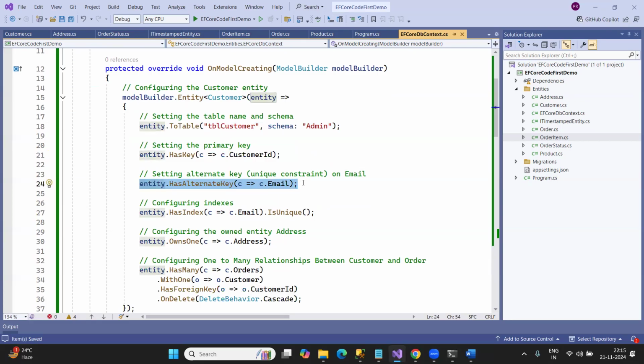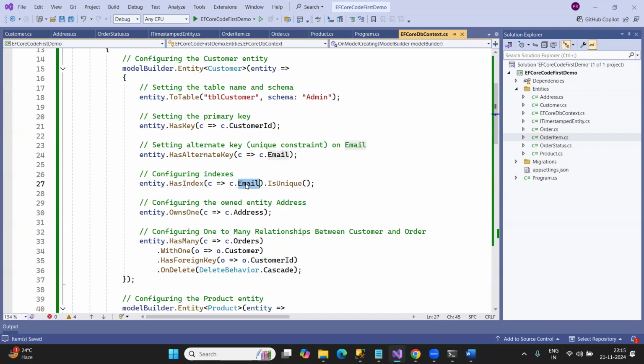It is going to create the unique constraint. Unique constraint means this column value is also going to be unique, like the primary key column value. Clear? Has index. In this email column, it is going to create an index. What type of index is it going to be? It is going to be a unique index. Clear?